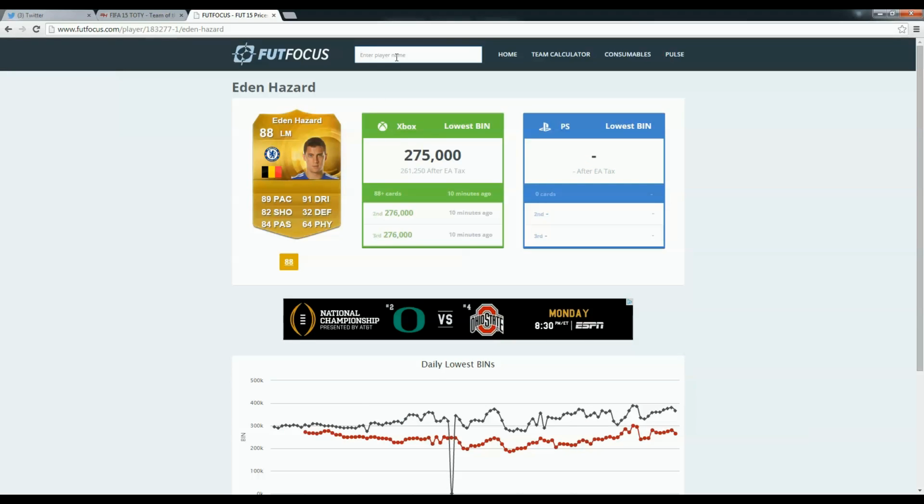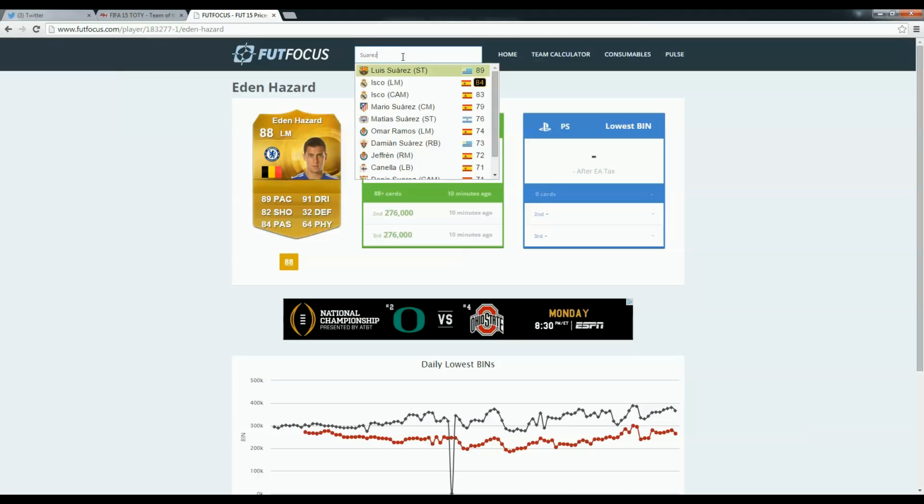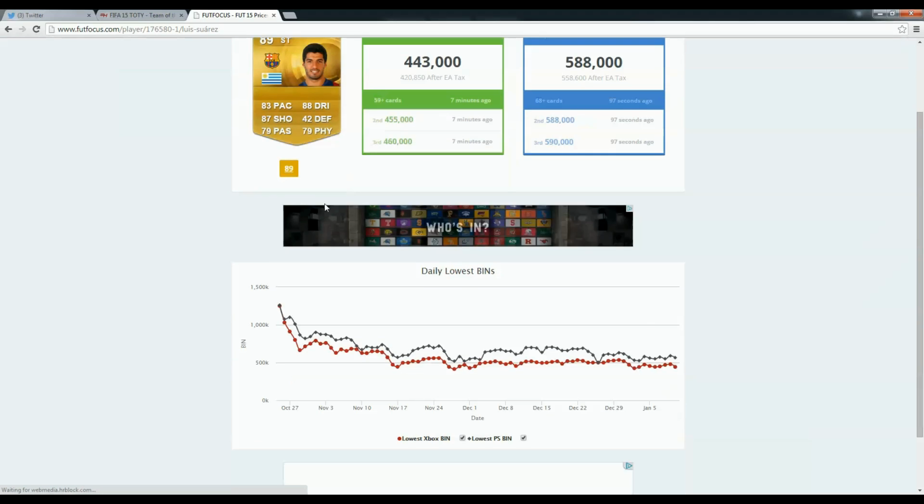If you're not interested in Team of the Year and you're just interested in saving some coins, just sell off your team and rebuy it on the last day of Team of the Year. That's the best time to buy it.